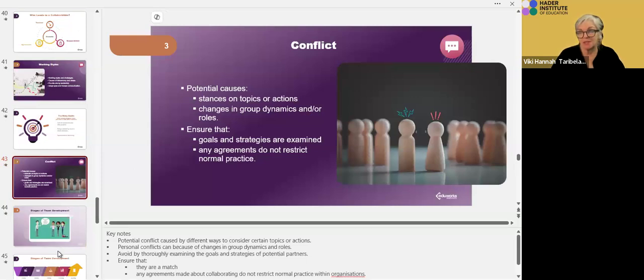So the conflict potential causes lots of things. You might have a position on a particular topic, or changes in group dynamics or the role, someone leaves and a different worker comes in and it's not flowing because you've got to do all the storming and forming again, even though you might be an existing group. That's even like that if we're attending other things that we belong to. If you reflect on that and think about what was a time that you were brand new to a group and you're joining it until it became part of your normal.